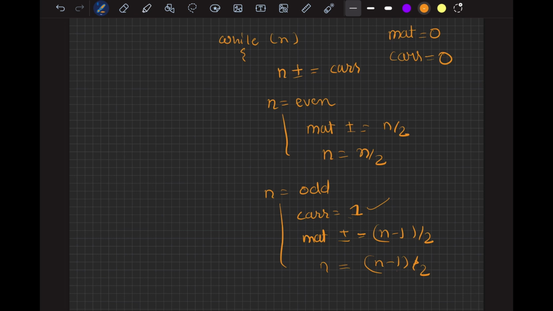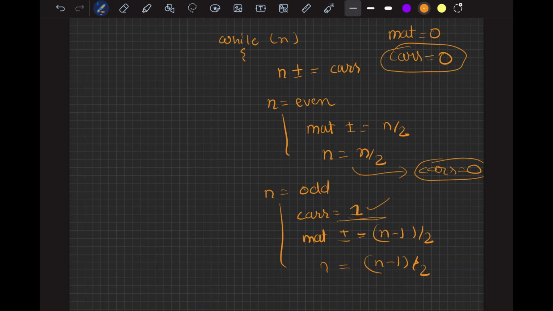Initially the carry is set to 0, so for the first round, 0 will be added to n. Here we are setting carry to 1, but in the even condition we also have to set carry as 0, else the carry 1 will be propagated into the even condition too. So we will set carry as 0 in the even check. So this is a very simple solution.